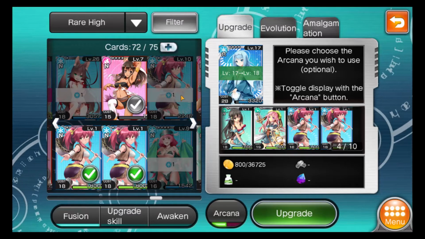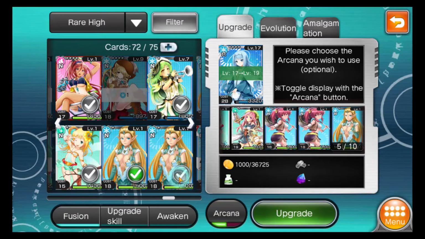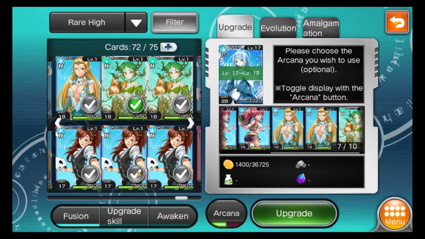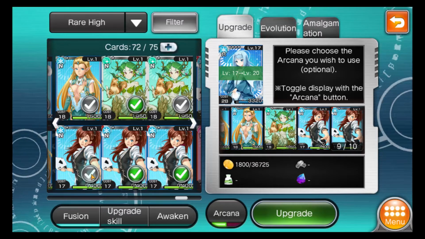Because we already have a level 10 of her. So then we could just take these, because we know we have a bunch of those characters. Yeah, there's some more there. We can take this character, we can take the gambling character. We're getting a whole bunch of her recently.